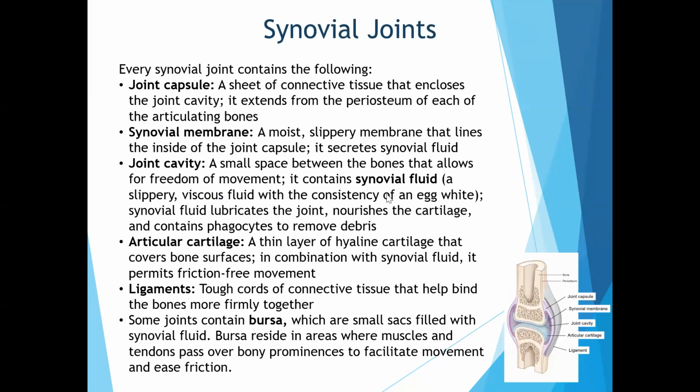There's also a structure known as a bursa, and you can't see it. There's not one in this picture, and that's partly because not every single joint has a bursa. They're small sacs that also have synovial fluid. Sometimes I describe them to my patients as looking like a Tide Pod, if you've ever seen one of those. In a sense, it's just there where there's going to be muscle or tendon that's near the bone itself. That way, that muscle and tendon aren't rubbing directly against the bone, especially when it's in an area that may have a tubercle or something that could kind of point out and cause a lot of friction.